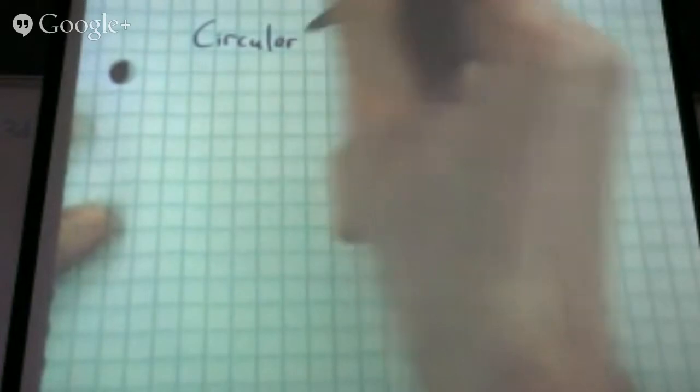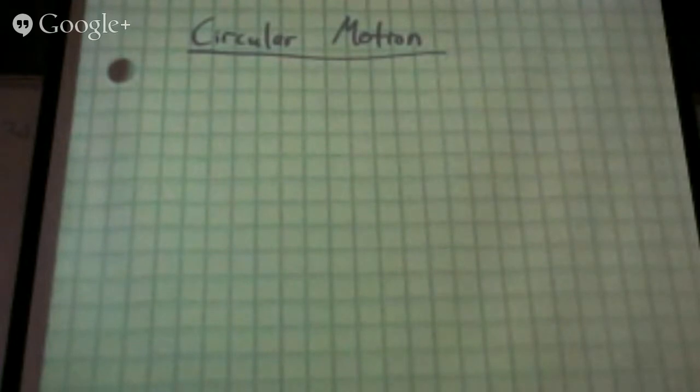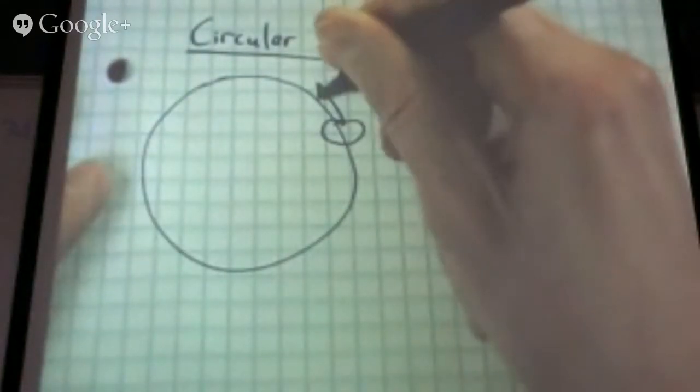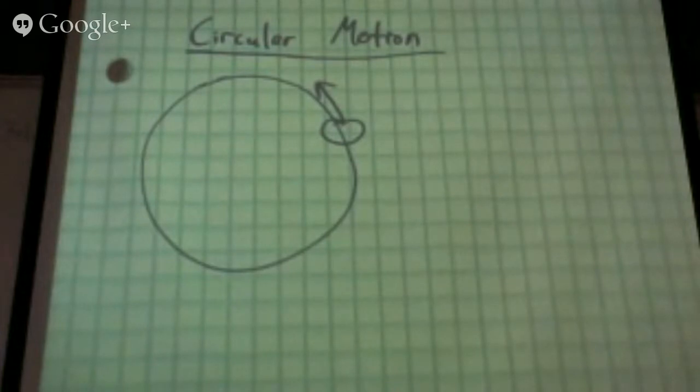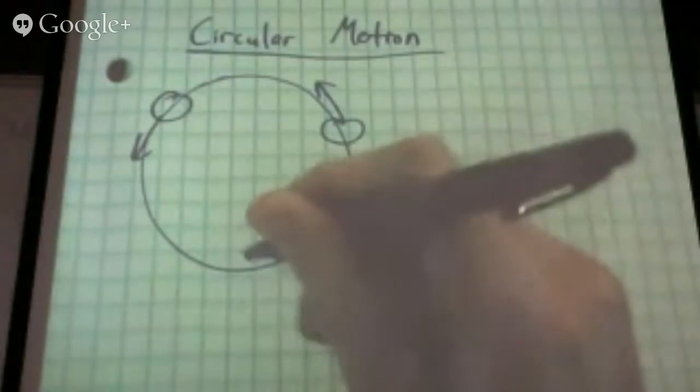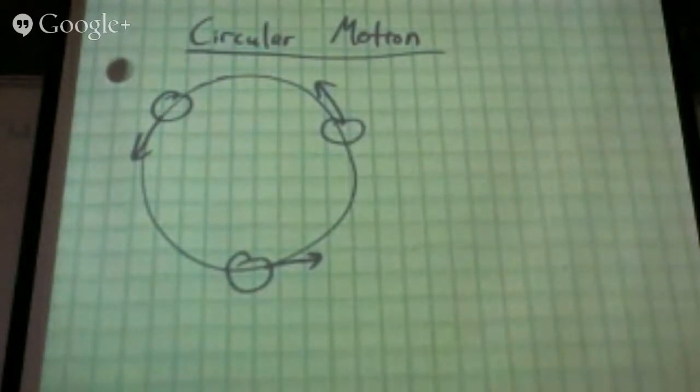Circular motion. We started with this issue in circular motion that if we draw this object that's going around in a circle, we know that at one moment it has a velocity that points kind of up and to the left. If we look at it some moment later, its velocity points kind of down and to the left. Down here, our velocity points to the right. So we know that our velocity vector, since we have to account for both speed and direction, is changing.